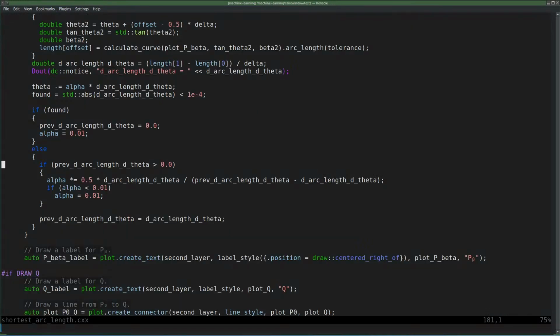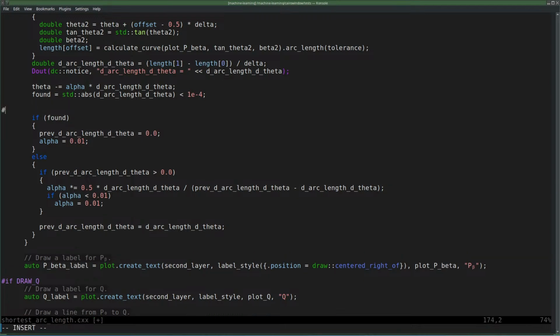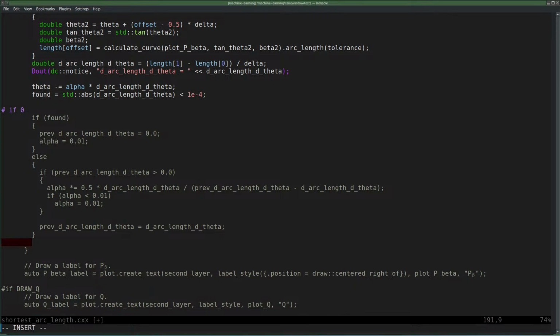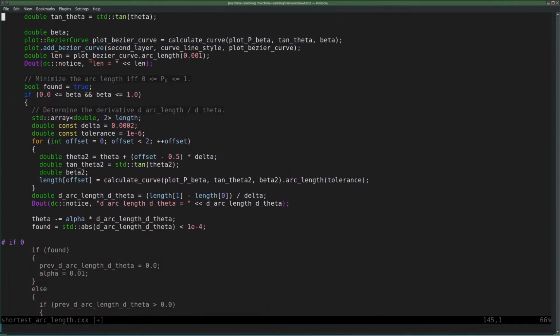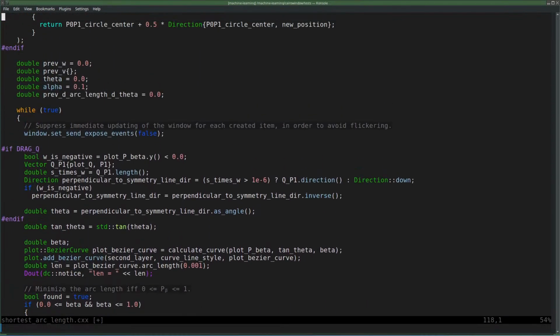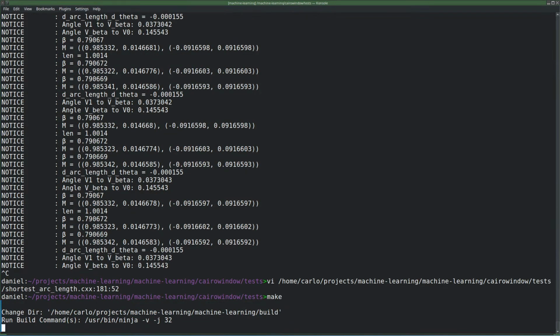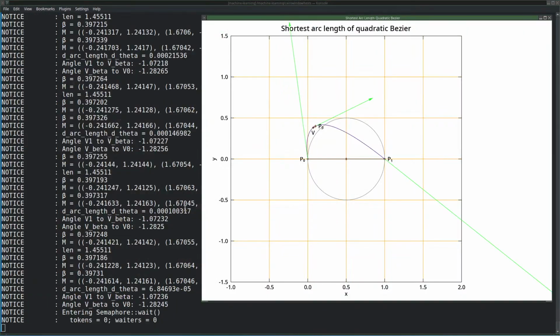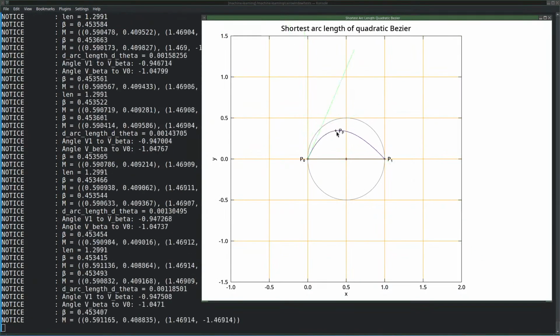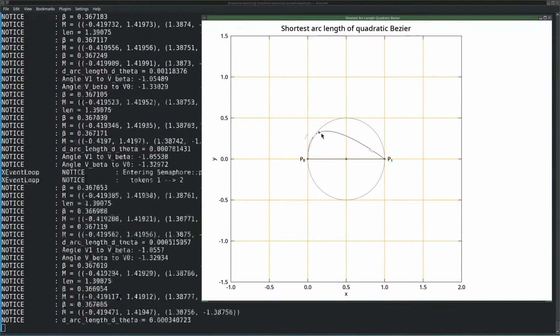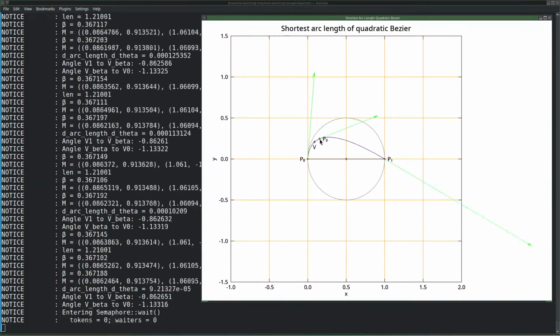Anyway, I can't get it right. Just stay this high and it works.